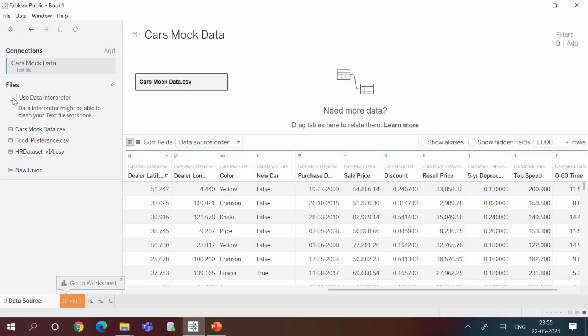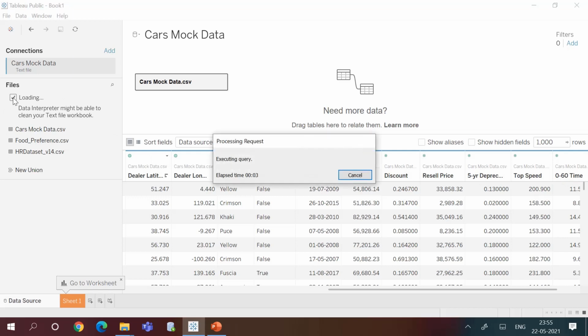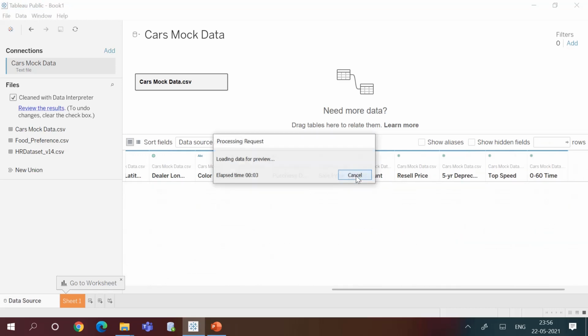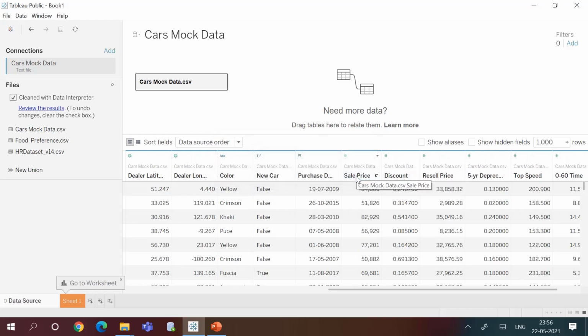Whenever you load the data, you should always use the data interpreter. This helps you to reject all the null values. So let's go on and see. Now I can change the decimal, basically the float value, into an integer. Yeah, so it has successfully changed my sales price data type.